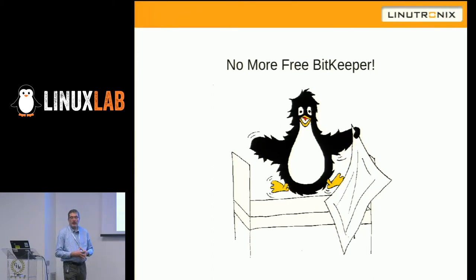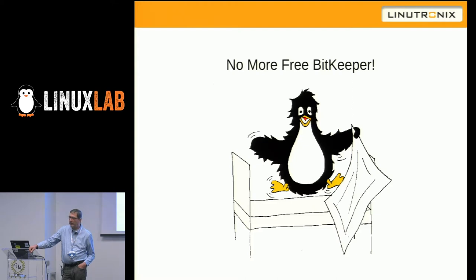And then in those days, shortly after we switched to the rolling release model, in the 2.6.12 timeframe, the BitKeeper license was revoked for the free client. The reason was a developer who was refusing to touch that free client reverse engineered it, or it was not much of reverse engineering. He just had to sniff the on-wire protocol of the BitKeeper client, and that was really trivial and simple. And he wrote his own, which then triggered Larry McVoy, the owner of BitKeeper, to revoke the free license.